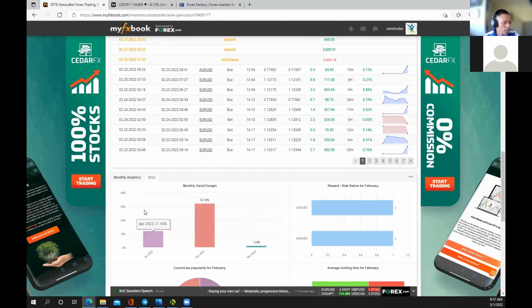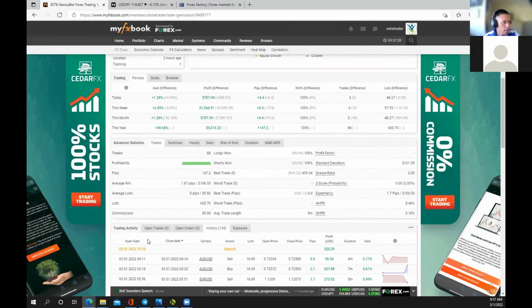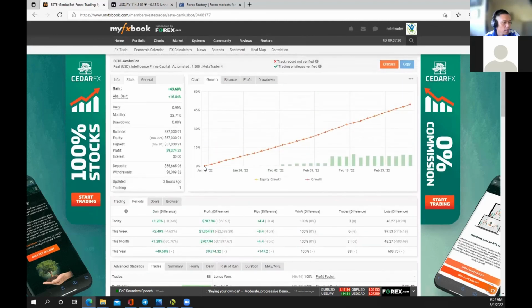I mean, because January we only see 11.93, because I started on the 20th of January, when this one actually ticked, the 19th of January. I opened it up on the 20th. That's when it started to tick and made 1.53%. So on average around 1.5% on a day-to-day basis.